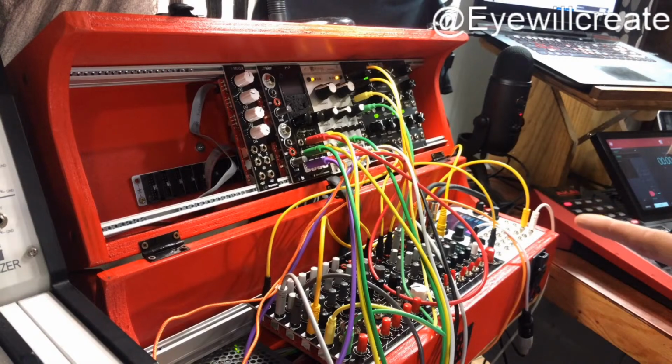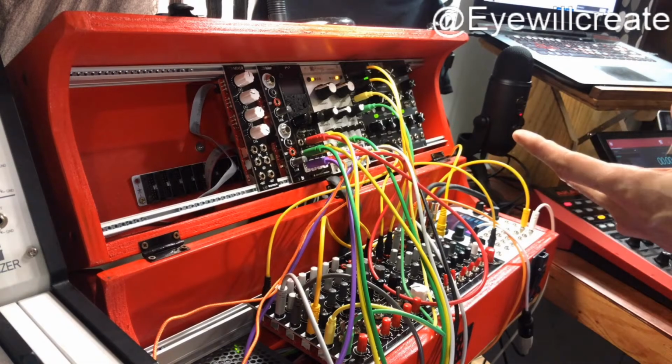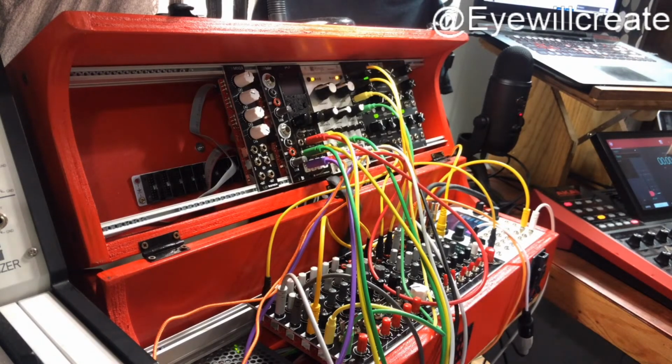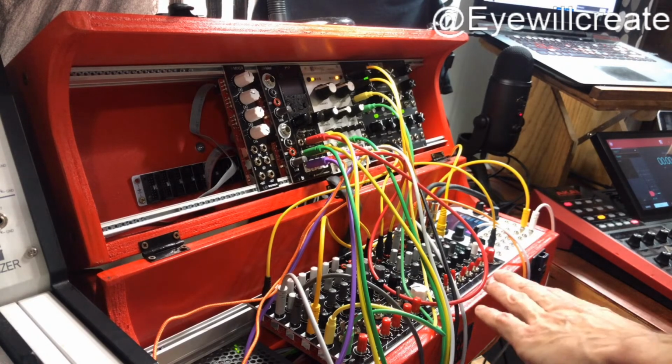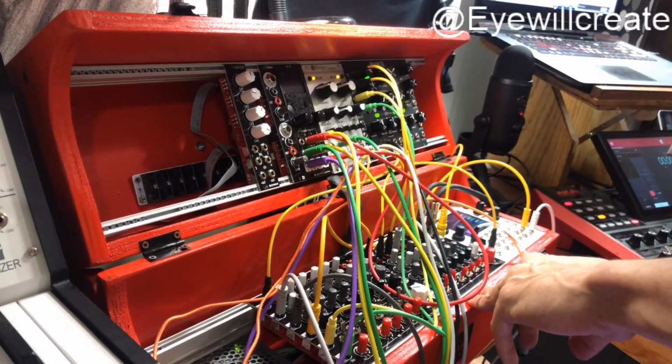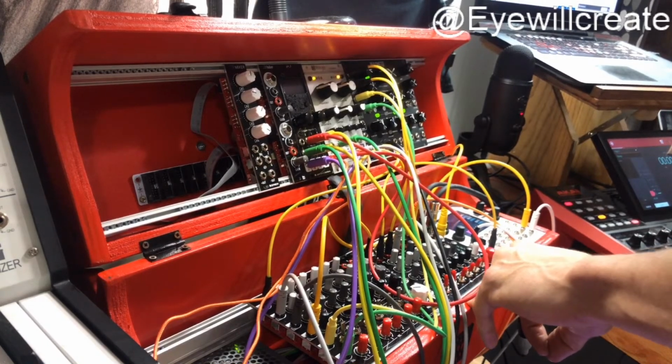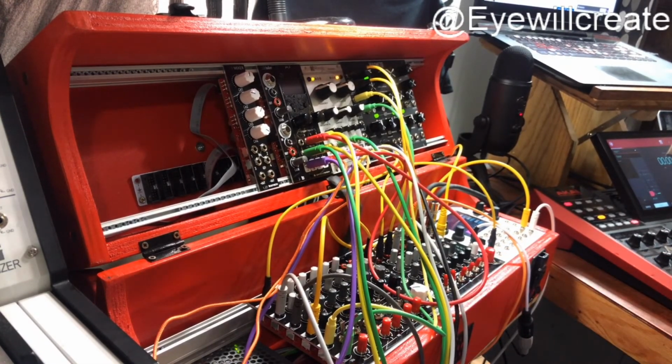So that's power. That's the bus board situation, how to mount them in a modular, and that's pretty much what you need to know if you want to start your own type of rig. But there's many more things you need to consider when you're laying out your first rig. When you're wanting to grab your first module, there's mixers, samplers, sequencers. Do you want an in-the-rack sequencer as opposed to a hardware sequencer? Do you want a desktop controller? There's a lot of beautiful desktop controllers.